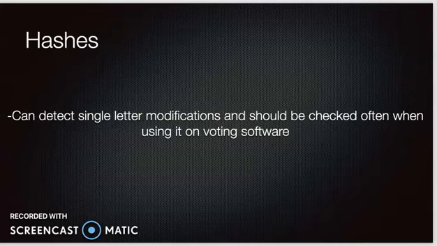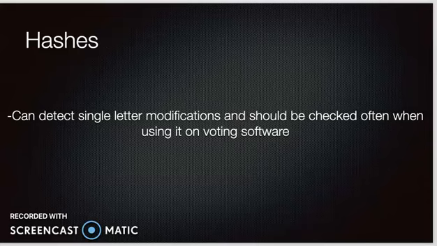Another important part of this process is the use of hashes. And hashes themselves, if they don't match up, can detect a single letter modification. And they should be checked often, so before a system is implemented, the hashes should all match up, and then afterwards or during, these hashes should be periodically checked.